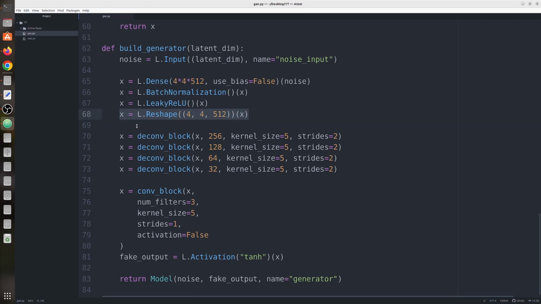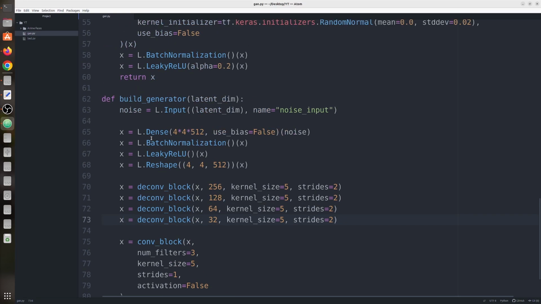Next, it is followed by the deconvolution blocks. Here we upsample it by a factor of 2. You can see we have changed the stride value to 2. So we have 4 deconvolution layers. The size of the feature map we have given as input is 4 by 4. So the output of the first decon block would become 8 by 8, then 16 by 16, then 32 by 32, and after that it becomes 64 by 64.